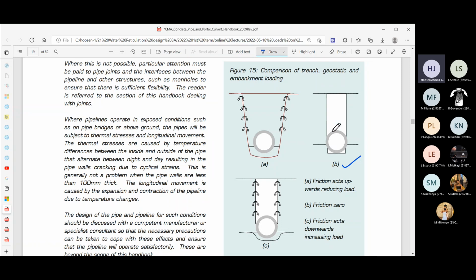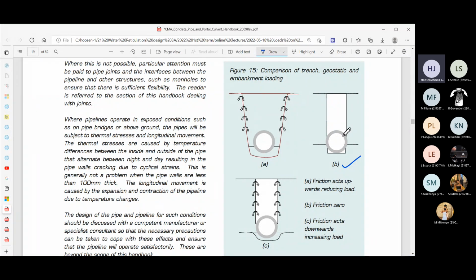So you now backfill that soil. If we made the assumption that there was no sidewall friction, so we've got this prism of soil that we've backfilled above the pipe, and we assume that there's no friction whatsoever between this backfilled soil prism and the soil adjacent to the trench, then the full weight of that prism of soil will have to be borne by this pipe. So the earth load on this pipe will in essence be the weight of the soil above it.